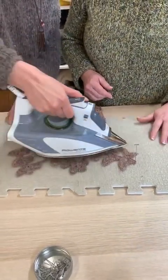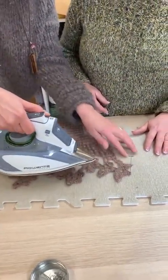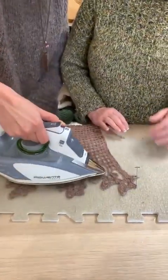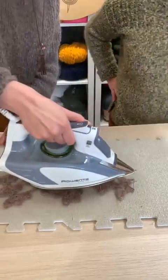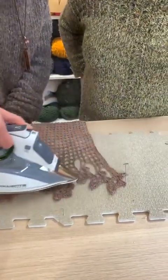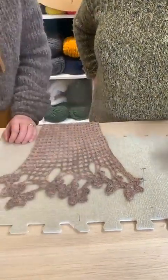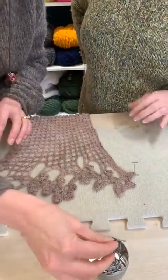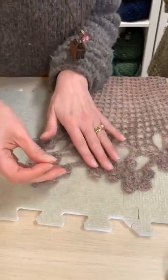These mats are from Cocoa Knits. And the grippiness is really a nice feature. Yeah, so things don't slide around. After just a little steam, whether knit or crochet, you could pin out those little points. This one had already been blocked, so they weren't very crumbly. No. But points can be a lot. Like I've knit a scarf that has just a little tiny picot edge, and you would want to pin that out.